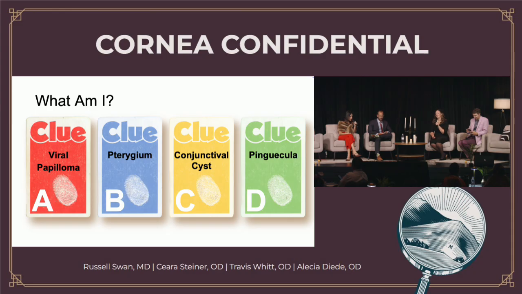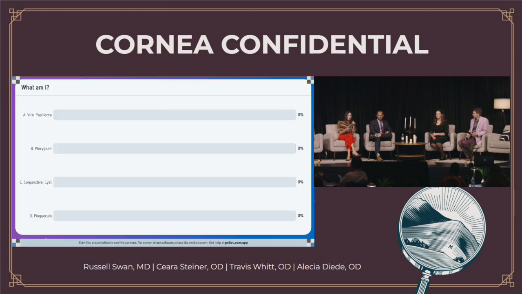Looks a bit like a pterygium. And if they're coming in for a cataract evaluation, typically we have a conversation with them, asking about the stability of it, if it bothers them, if it gets inflamed often. Those are our guidelines for suggesting surgical removal: if they're bothered by it, if it's growing, if it's inflamed a lot. If it's interfering with their corneal topography, then sometimes that's also an indication for removing it before cataract surgery. A little bit of that is dependent on what lens options they're interested in too.